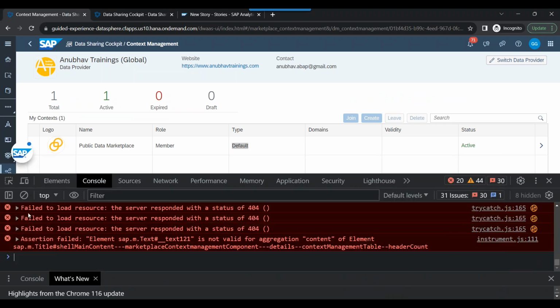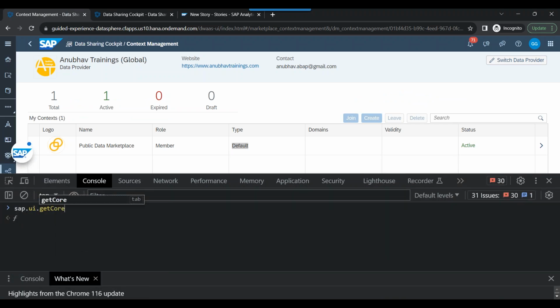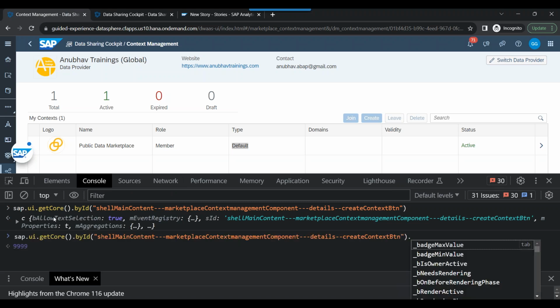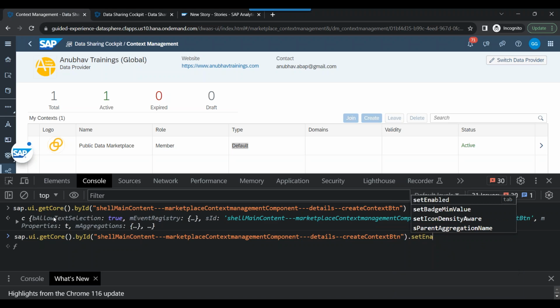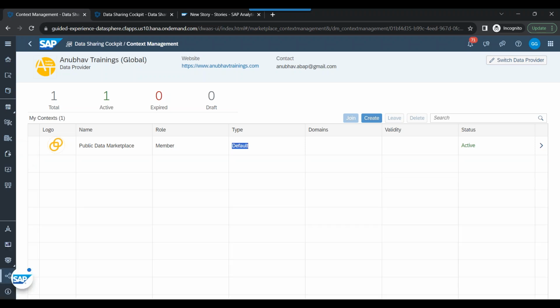So I go inside, I use my UI5 skill. Some of you have already taken my UI5 training. You guys know what I am doing, and you can try that out if you want. So I will basically access the button object using the code and make it enabled. Yes, you see, I did a small hack to make that button enabled just to show you guys. My intention is just to show you how things look.